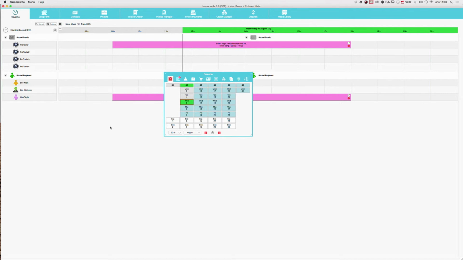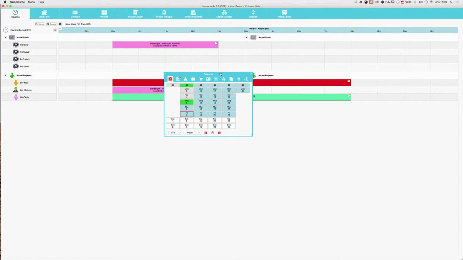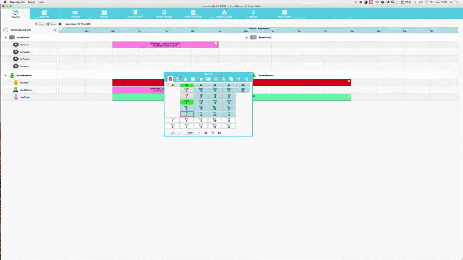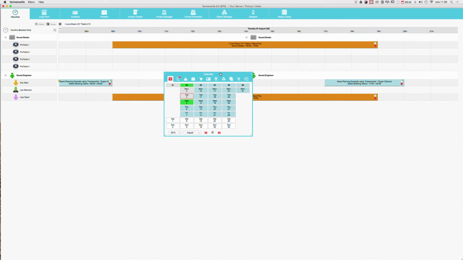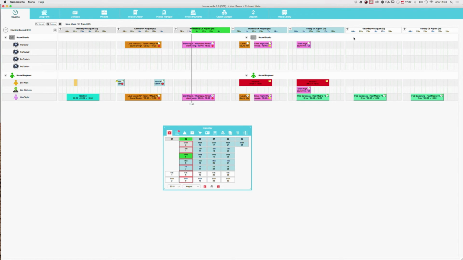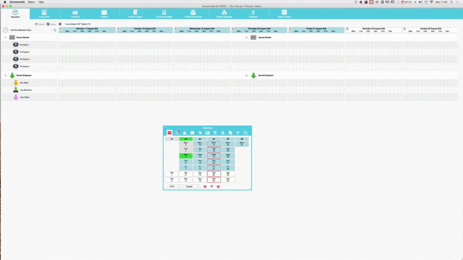If I want to move forward, I can also use the arrow on my keyboard here. See how I move forward? And I can also click up here in the corner. If I do that, I will display the whole week again. And now that I have the whole week up, if I click on the arrow, I will move forward again. The whole week.